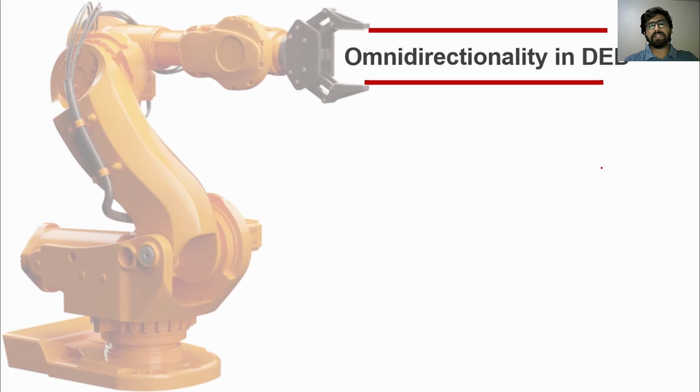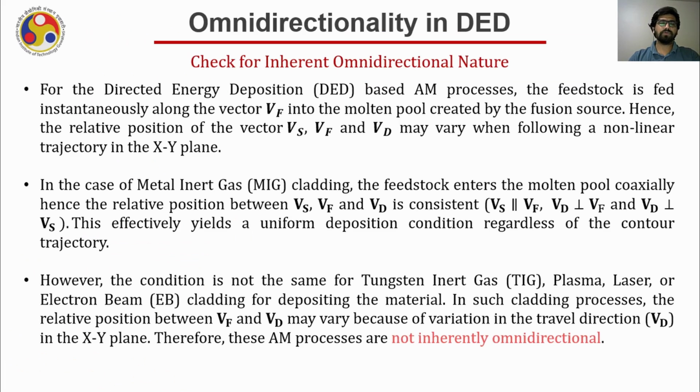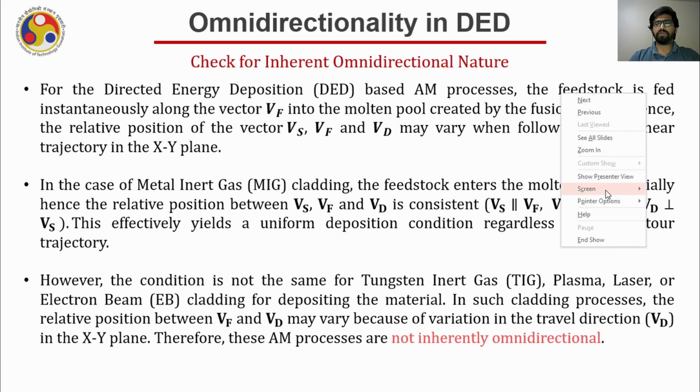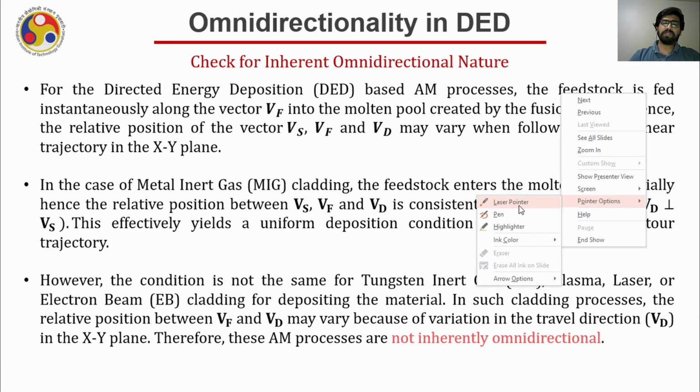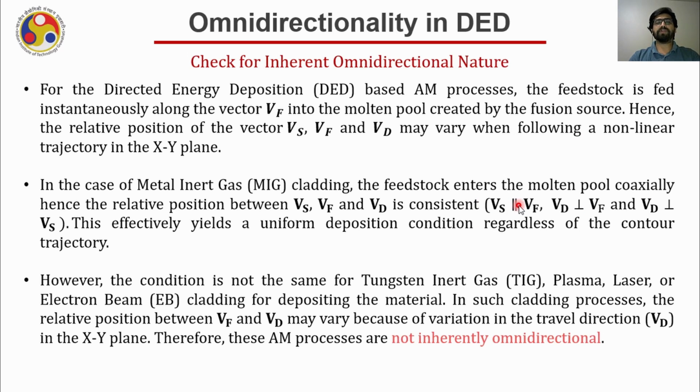So, omnidirectionality in DED. Let us first check for the inherent omnidirectionality in the case of DED. For the directed energy deposition based additive manufacturing process, the feedstock is fed instantaneously along the vector VF into the molten pool created by a fusion source, which is given by the direction VS, and then we move along in an XY plane in the direction vector given by VD.